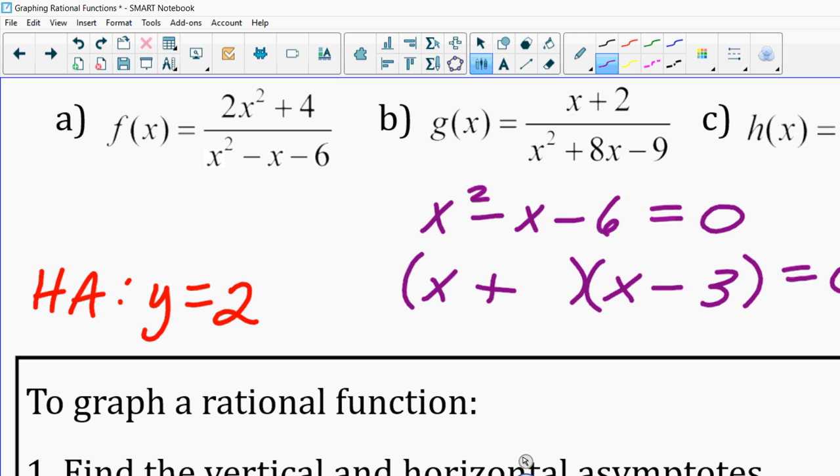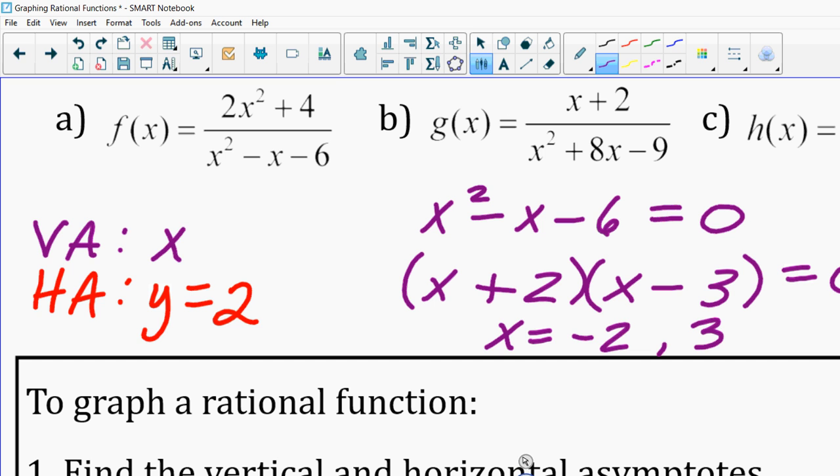Levi says minus 3 plus 2. Is he right? What's this give you? Minus 3x plus 2x. Does that add up to give you minus 1x? You betcha. All right, so let's finish it. If x plus 2 is equal to 0, then x equals negative 2 and 3. This one has 2 vertical asymptotes. 2 of them. So you're going to write it like this. Vertical asymptote at x equals negative 2 and 3.